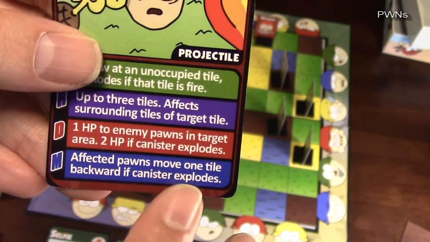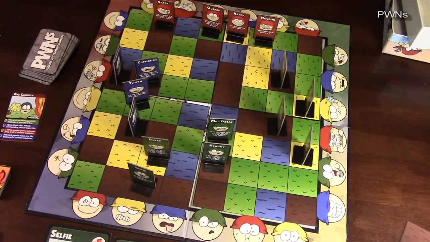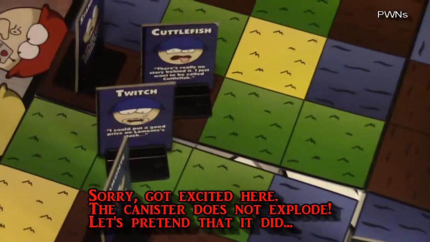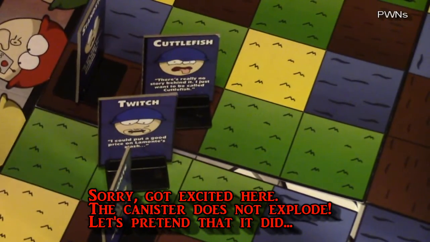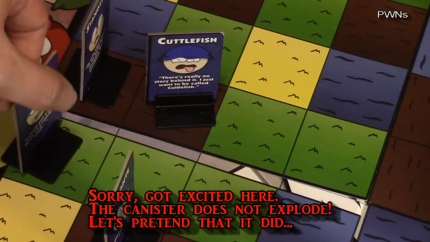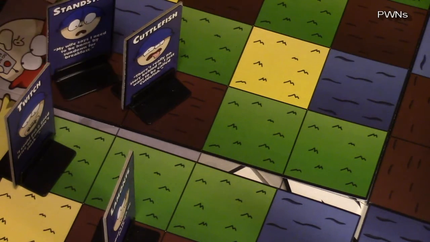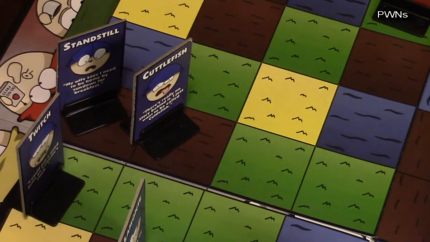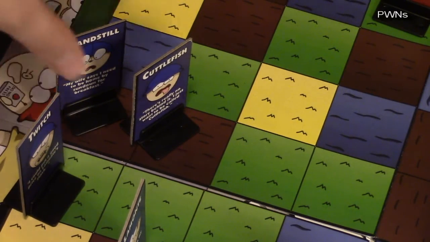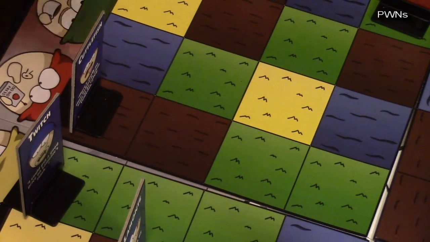So affected pawns are moved 1 tile backwards if the canister explodes. This brings up something very interesting. Let me just zoom in here and show you just what happens. Twitch took 1 point of damage, but then he goes backwards 1 space. Cuttlefish will take 1 point of damage, and he will move backwards, but oh no, he runs into Standstill. So that is called a collision. When a collision occurs, both of the pawns will take 1 damage, so Cuttlefish takes an additional damage. Standstill will take a damage. Then the person pushing will take that square, and normally Standstill would go into the next square.